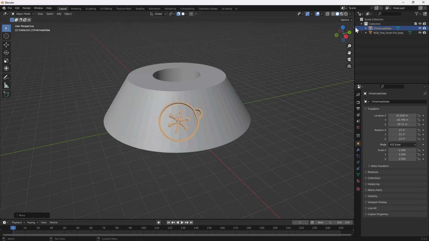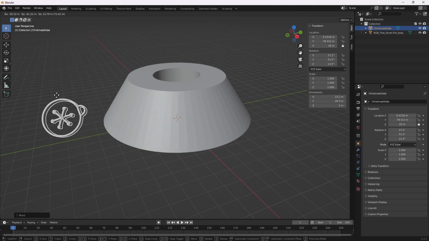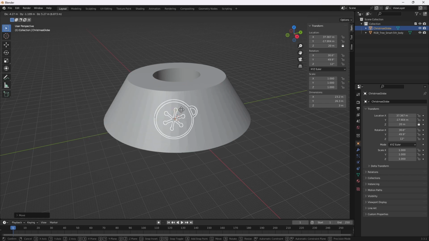So over here in the item properties, we have different options. What I want to do is lock this. Every time now when I move, this Christmas globe is going to be on the Z-axis value 20.